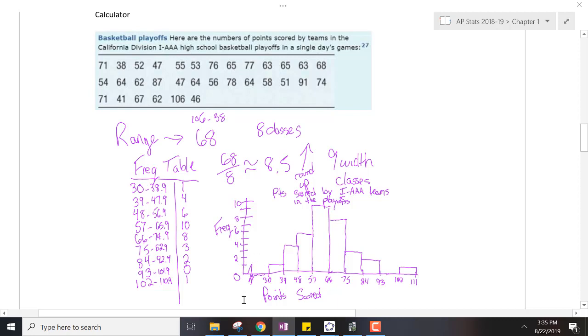We also need a break here because we didn't start at 0. Our lowest value is 38, so we start at 30 in this case, that's what we decided. Then we have to put a break in to say from 0 to 30. Because from 0 to 30 is not 9, but from 30 to 39 is 9, 39 to 48 is 9, and so on all the way to the end of it. So we need that break.